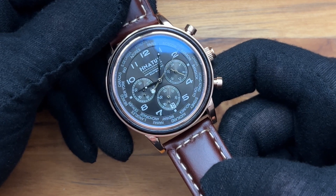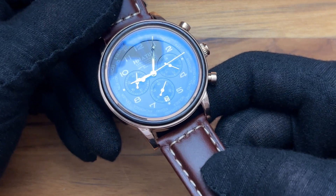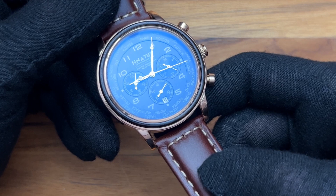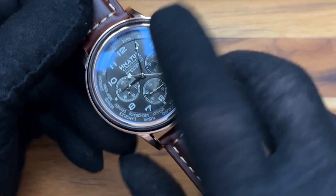This is a comparison to something like a Vincero or Movement. This is a solid 316L stainless steel case, which is good to see at a price point of 50 bucks. Normally at this ultra-affordable price point, something like Timex will use brass coated in steel — it's not actually going to be solid stainless steel. This thing actually has some heft to it, which is good to see on an affordable watch.